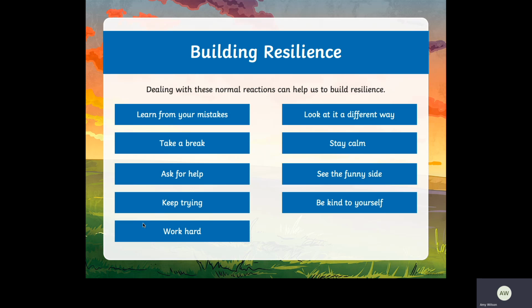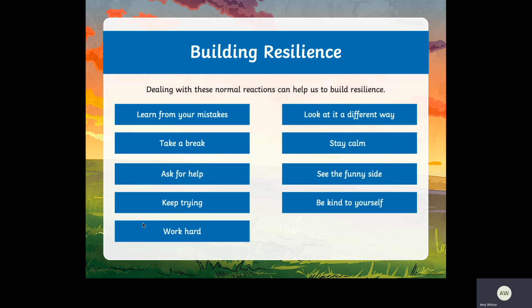So, what can we do? I've told you that problems are going to happen and you can't avoid them. That can be quite frustrating because I'm quite an organised person and I like to think, well, problems won't happen to me because I've got my list, but they do happen. I've told you that all of those feelings are normal, so you might feel angry and sad and worried, but what can we do? We don't want to feel all of those things, although they are completely normal.